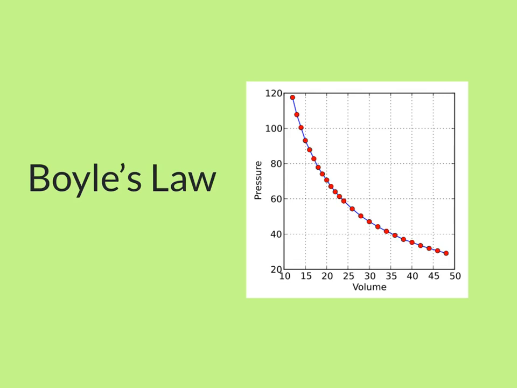In this screencast, we will discuss our first gas law, which is Boyle's law. As you can see from the graph that's shown here, as pressure increases, the volume of a gas decreases. So Boyle's law shows an indirect or an inverse relationship, where pressure increases, volume decreases, and conversely, where pressure decreases, volume will increase.